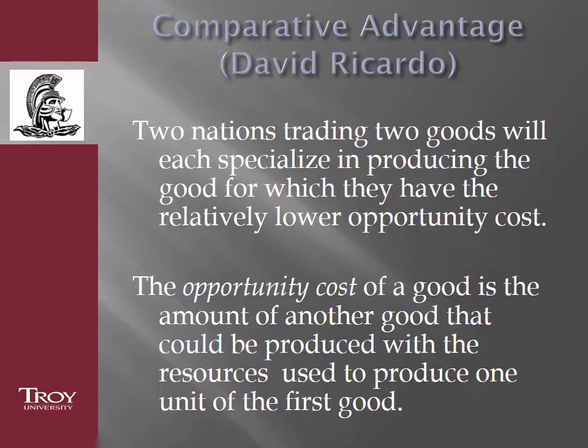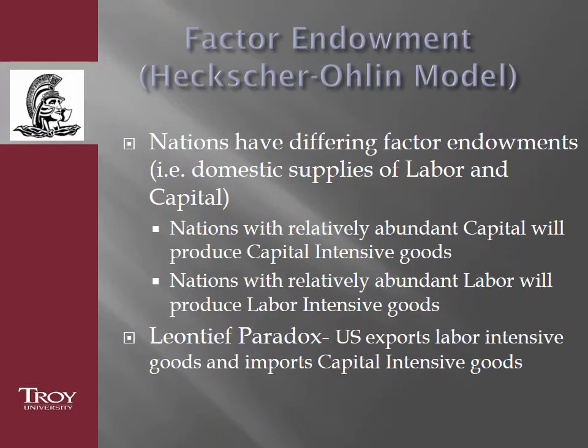This is the big one, but in this presentation, I'm trying to give you kind of an overview, so I'm going to move quickly on to the next base of trade, which is factor endowment. And this comes up a lot as an alternative, and it's much easier to understand. I think it's very straightforward in the idea we're now going to talk about factors. In the Ricardian model, the only factor of production is labor. He just looks at labor, and that's what we're talking about, opportunity costs.